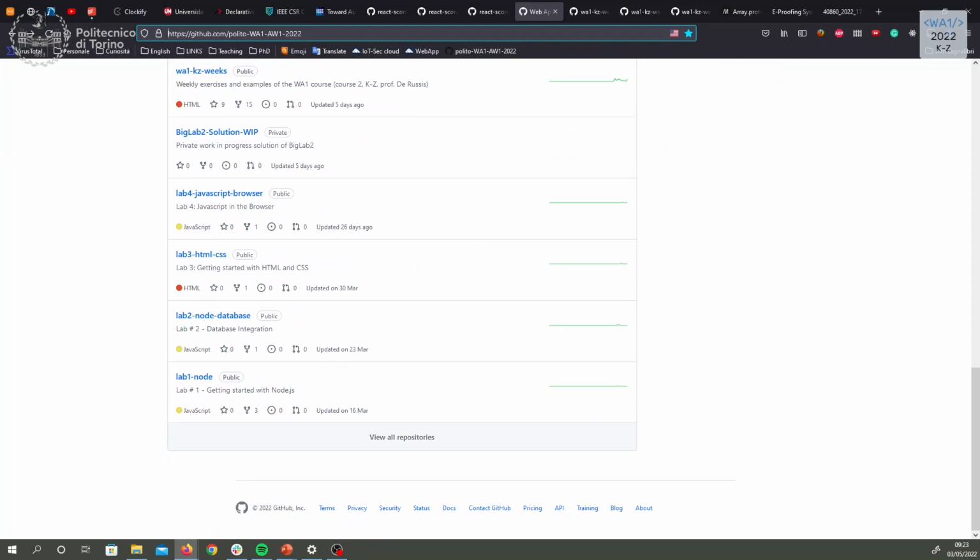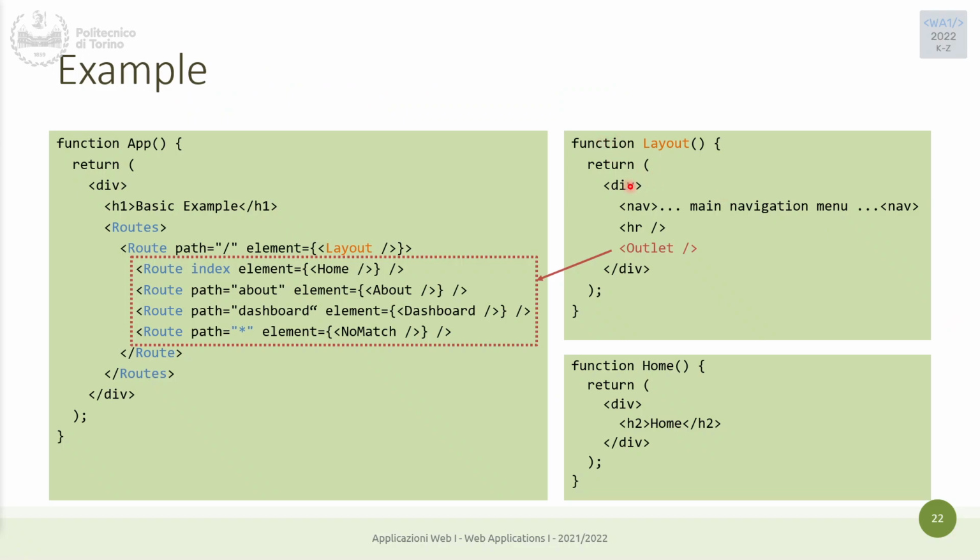So you can think of that like the div and the nav, and the outlet part is rendered according to the path that you match. Obviously, the GitHub website is just an example, because GitHub is not developed in React. I would like to specify that, but it's just to give you an idea that the concept is the same.